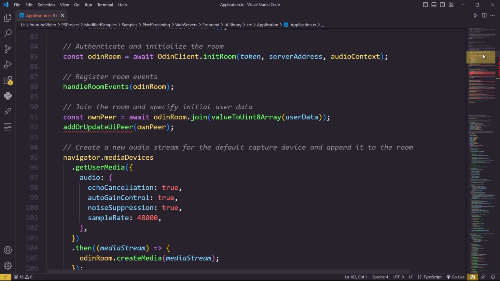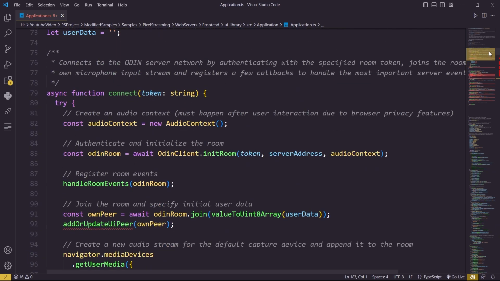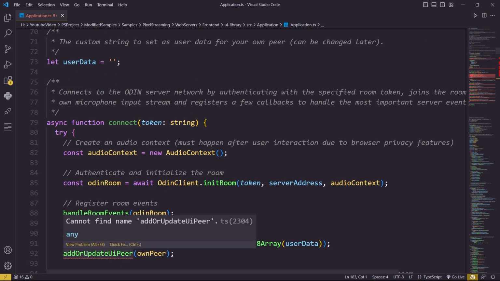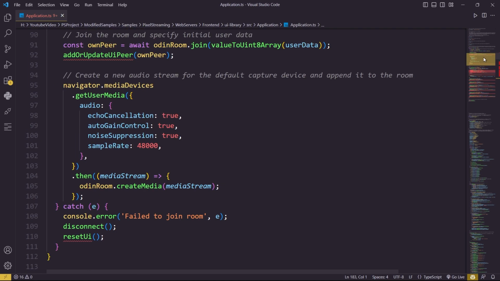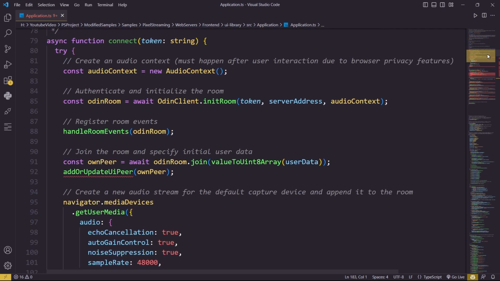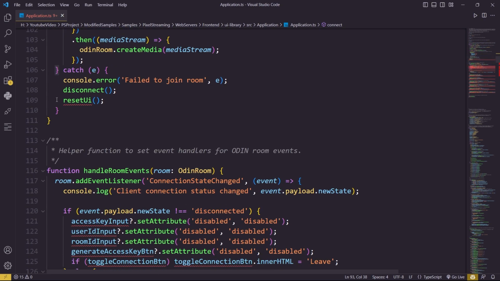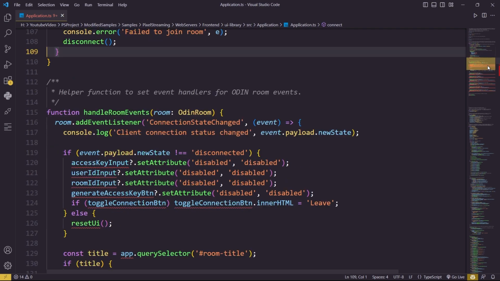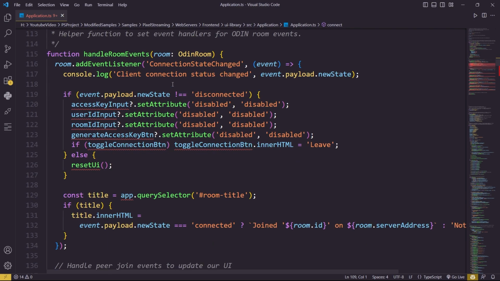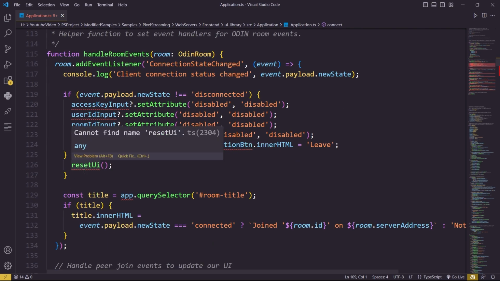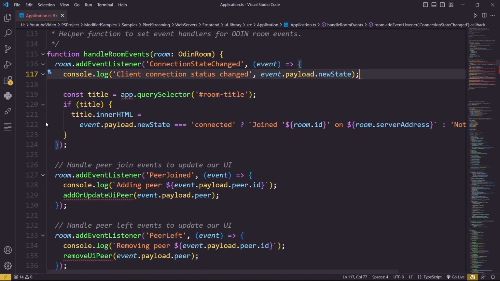They are mostly the UI functions that we did not add. These UI functions are not required, so we can remove them easily. Select this, remove, scroll down, select this, remove, scroll down, remove this complete block because this is not required at all.